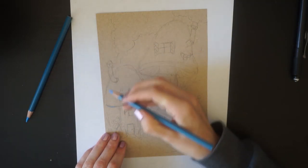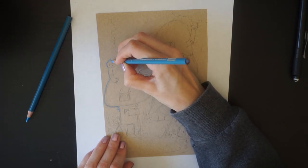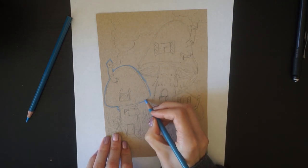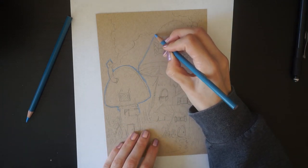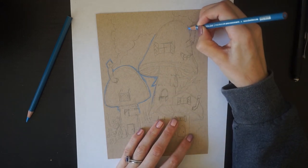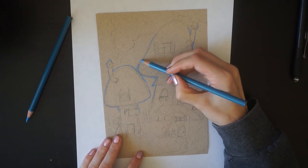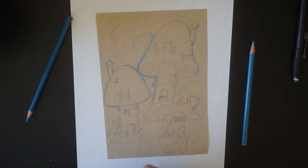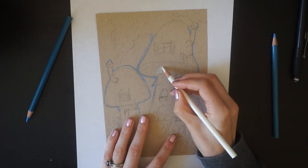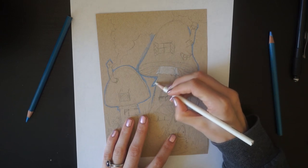So here I am. It's time to color, the best part. I really enjoy using colored pencils. Before I bought these premier grade Prismacolor pencils, I was just using Crayola colors, some student level Faber-Castell maybe. I had that tin that was completely filled with random colored pencils that I collected over like 10 years. And I hadn't ever gone through and picked out the really good ones. So I would just use any colored pencils to color my work. And that was pretty much what I used until very recently to color things.